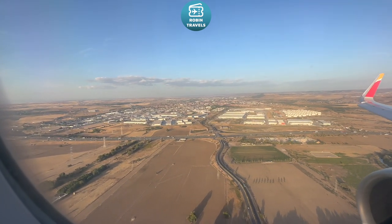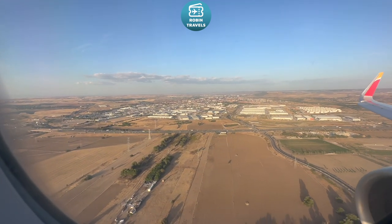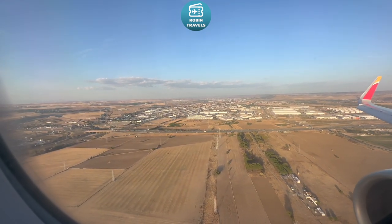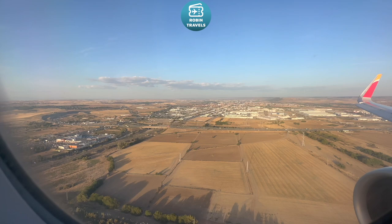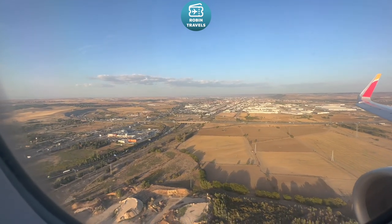We'd like to remind you that if you are sitting in the first few rows or next to an emergency exit, the area must be completely clear for landing. Make sure that your seatbelt is fastened, your tray is folded, your seat is in the upright position with the armrests down, and the window shade is open. Please read the safety card in the pocket of the seat in front of you.